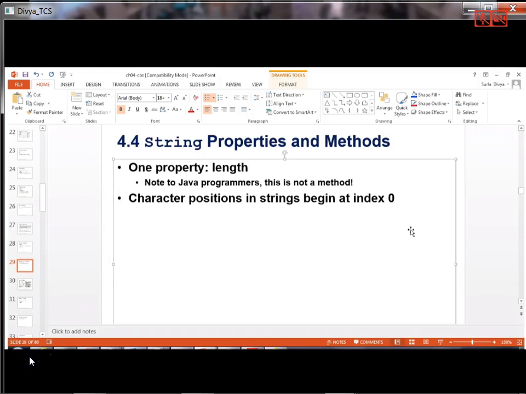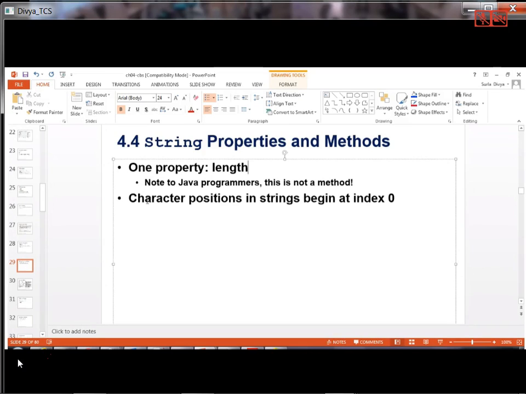Certain string properties and methods: length is one string property, which gives the length of a particular string. In Java we have length as a method, but the Java method and the JavaScript property are entirely different.